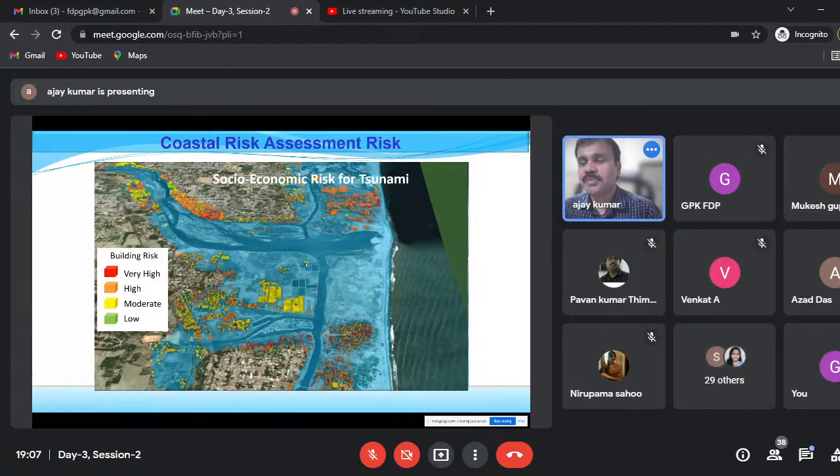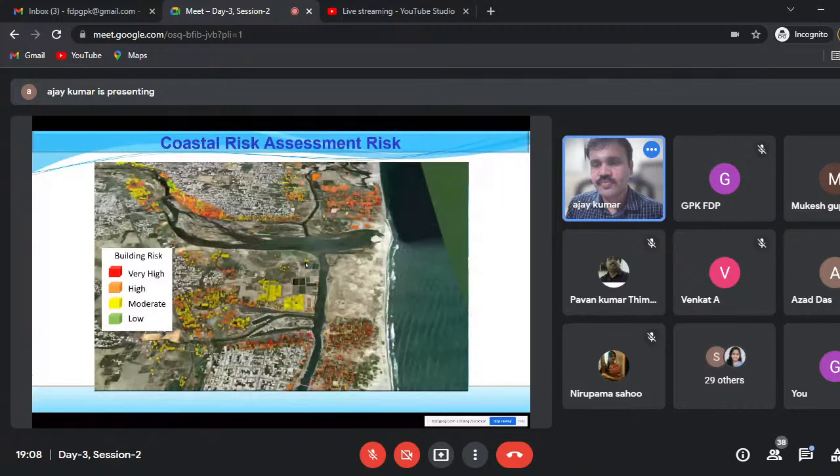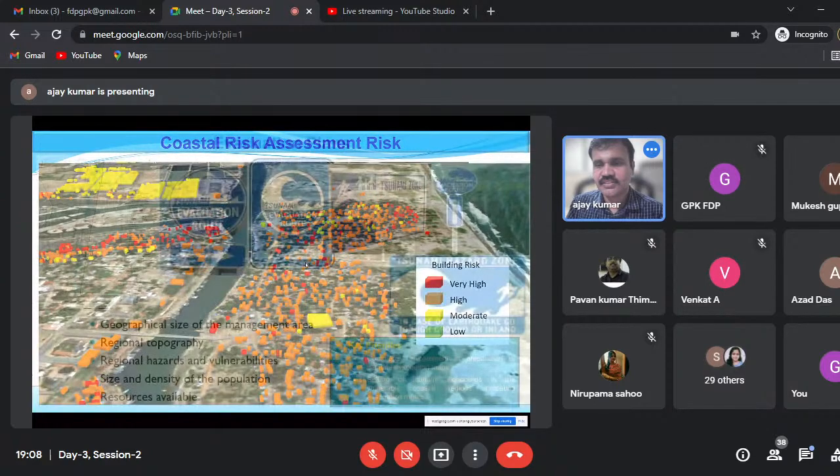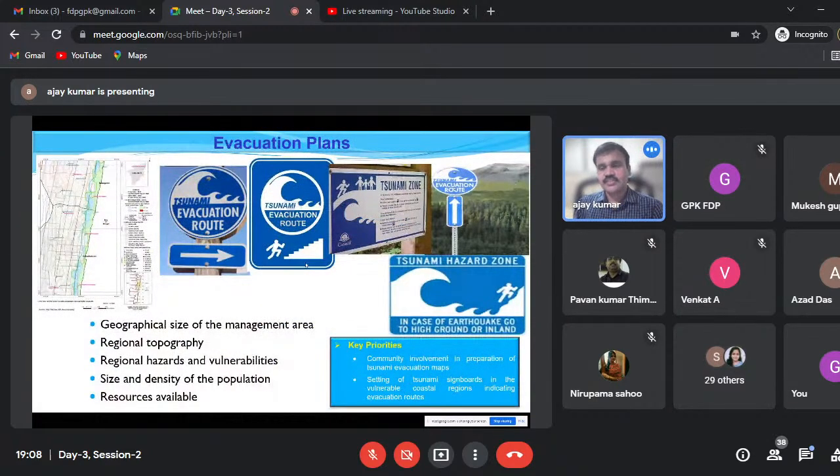That information is available if any tsunami occurs, for the various locations.